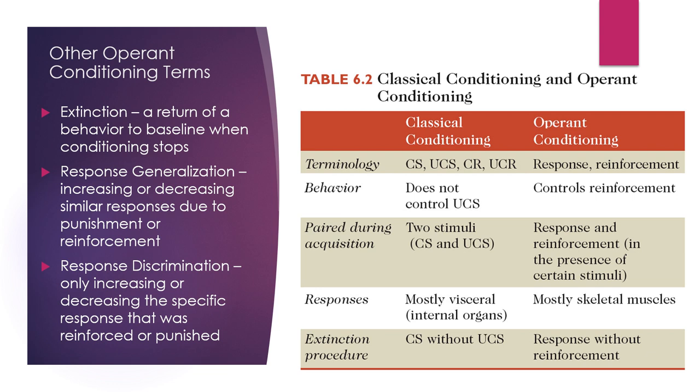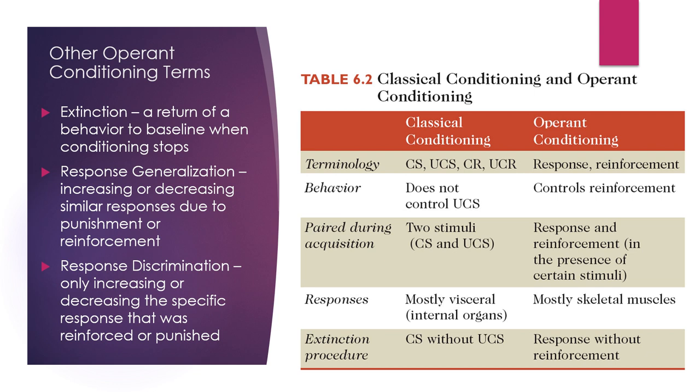Extinction is one of the terms that we looked at with classical conditioning, but certainly not the only one. We also talked about generalization and discrimination. In classical conditioning, it was more about the stimuli that were similar to the conditioned stimulus. And if we generalized, we would react to these new stimuli in the same way as we reacted to the original stimulus. If we discriminated, we were essentially reacting to this new stimulus, even if it was similar to the original one, as if it were not the same. We treated it as a new neutral stimulus, not a conditioned stimulus.